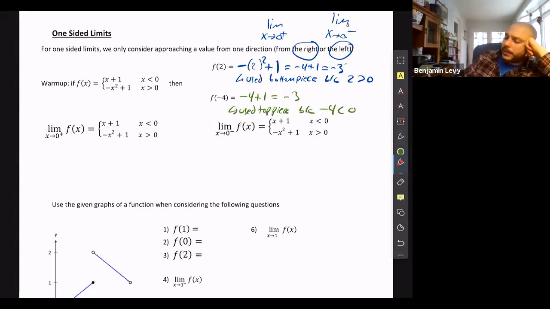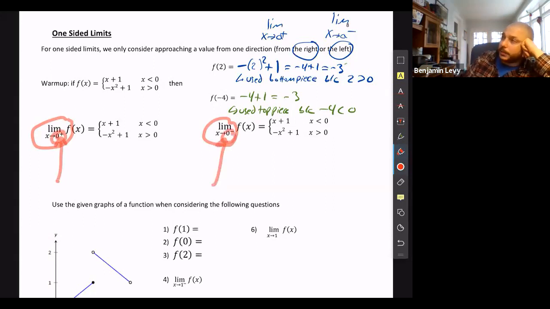So I just want to clarify that because we're going to look at limits of that above function. If we're plugging numbers in from the right, we would want to use one piece, and if we're plugging in numbers from the left, we would want to use a different piece, is how this is working. So I just wanted to talk about the pieces before we looked at that.